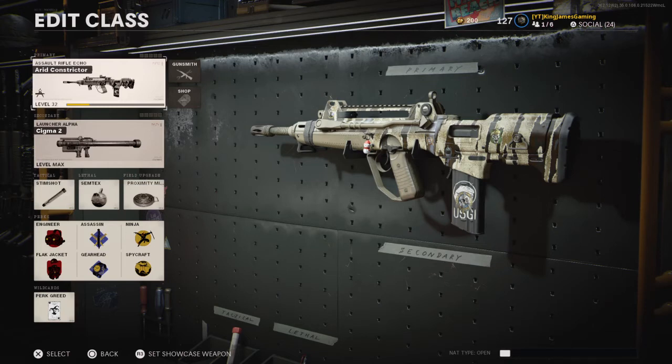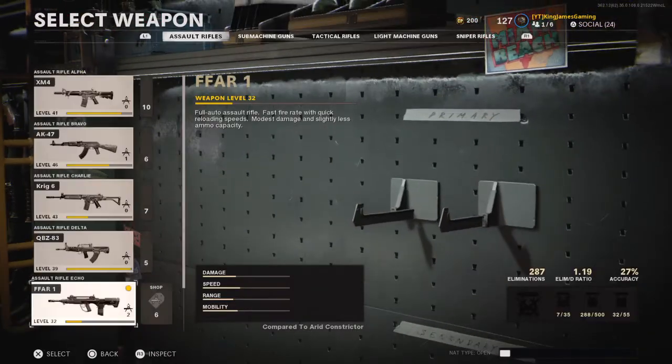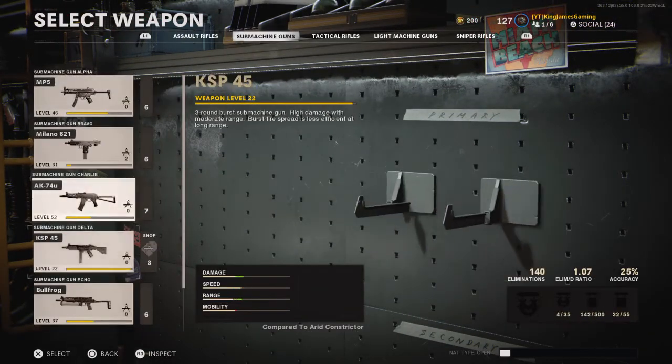Again, my issues with the weapon are the recoil is too much for now, the magazine is too small, and the iron sights are not as good as I would want them to be. If they were more like the Black Ops 1 iron sights, then I'd be all about it. So that's my rating for the weapon. I do like this Arid Constrictor legendary weapon blueprint. That looks really good. But let's see what we're going to be moving on to next.